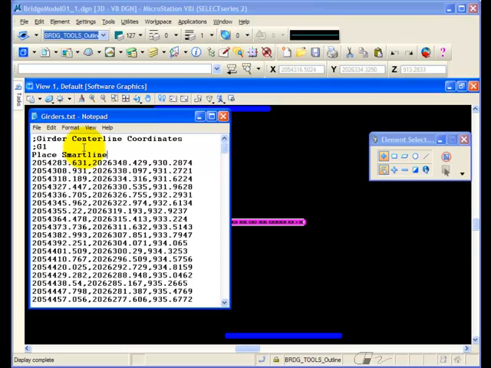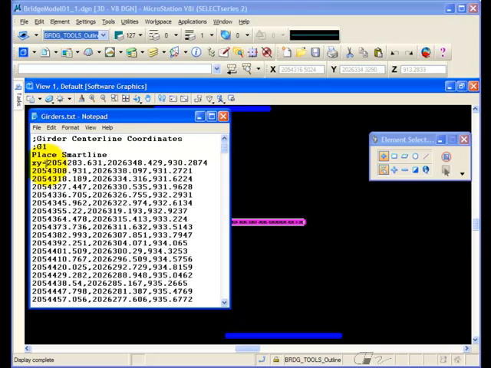If you wanted to place a cell, you could use the key in AC equals and the cell name to place the active cell out of the library, etc. So I'll just use the place smart line command. And now I want to place a vertex on the smart line for every coordinate in my file. So I'll prefix each of the coordinates with an XY equals for the XY key in. Now, if your coordinates are not delimited by commas, you'll need to add that as well, since that is the format of the XY key in.